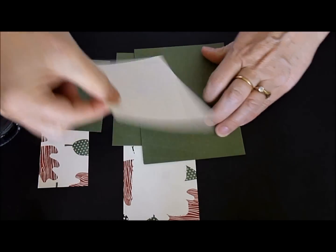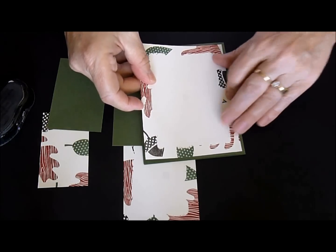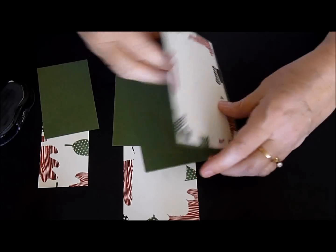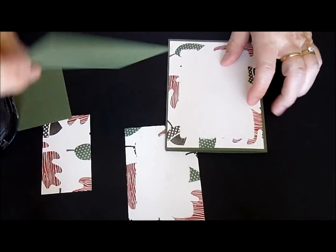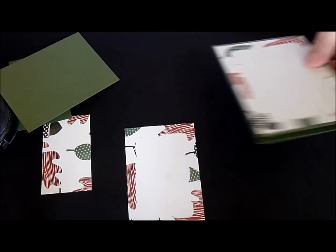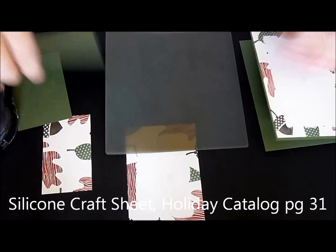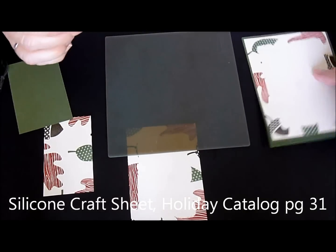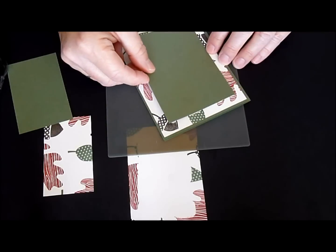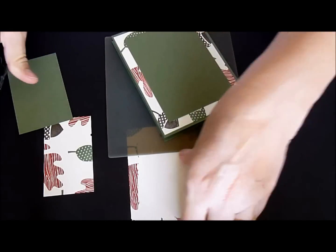So we're going to take our first piece and we're going to layer this on top of, now remember you don't need a lot of Snail, it's all in the burnishing. So we're going to put that on our cardstock and burnish, burnish, burnish. And this is a great time to use the silicone pad because those little pieces of glue that I have aren't going to stick to the cardstock that way. We're going to just stick this on top of here like this. And again, burnish, burnish.